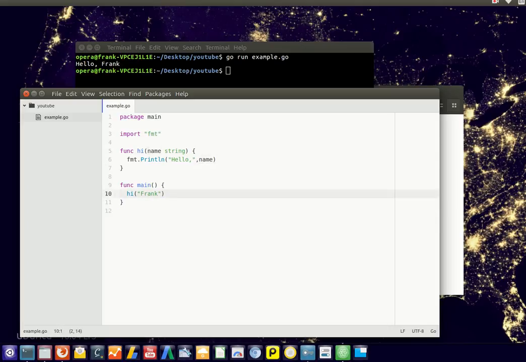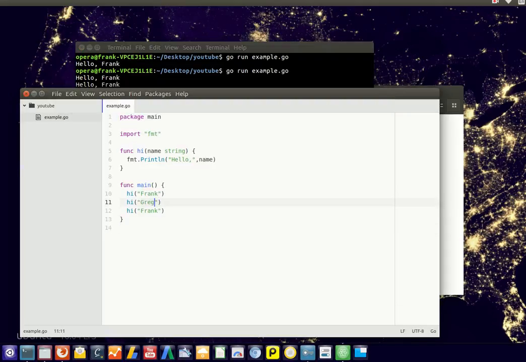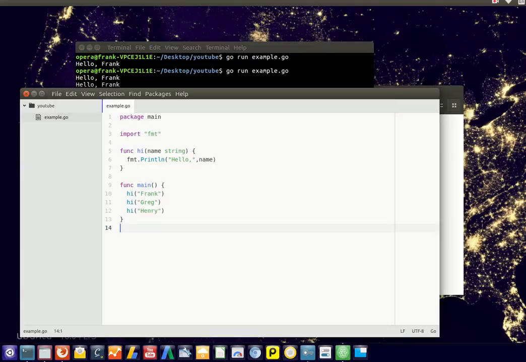You can call it several times and it will do that obviously three times, and you can also specify any parameter you want. So there you go. You can also have, you're not restricted to one parameter, so you can specify another if you want, like, I don't know, whatever you want.